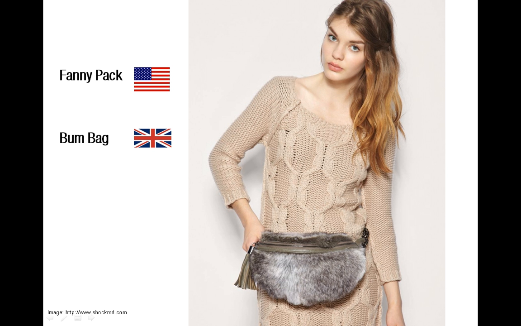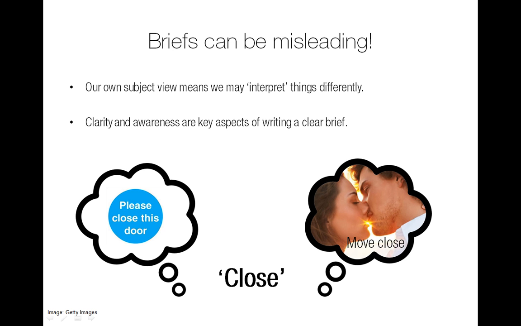The same item in the US and the UK is called something very different. For example, what the Americans may call a fanny pack, British people call a bum bag. So again, our own subjective viewpoint means we interpret things very differently, and clarity and awareness is a real key aspect when considering writing a brief.